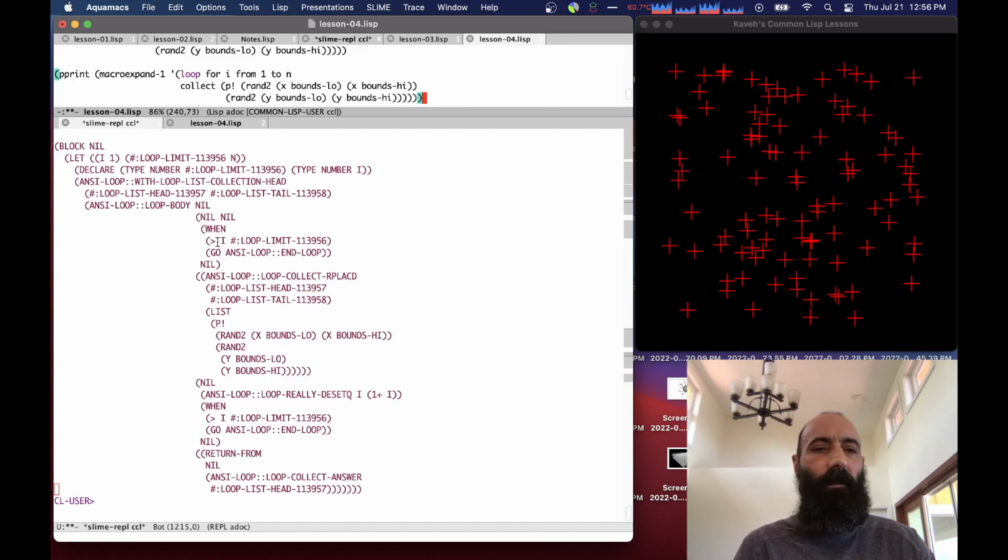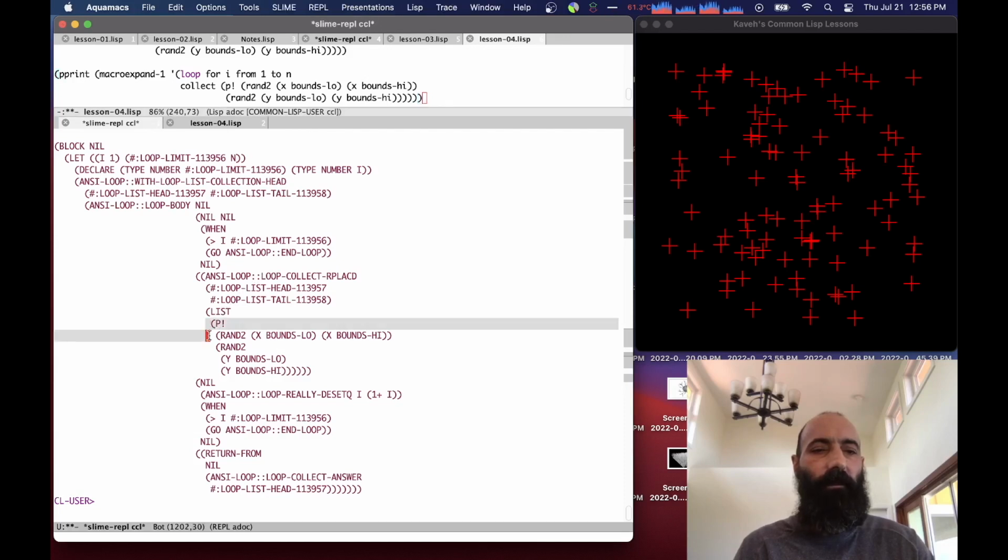When I is greater than the loop limit value, then it goes to some marker. Otherwise, you can see it creates a list of my expression here, which is creating the point, and then does other things. And finally, it returns the loop collect answer, which I'm assuming is a list it generated to store the results in.